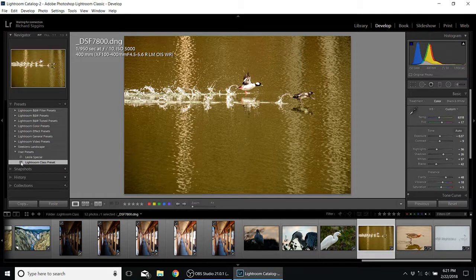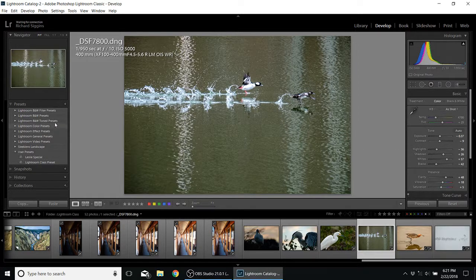Well, a preset, and again, all it is doing is applying those changes to your picture. You can then go and adjust any of them you want, because it may not be exactly right, but might be close, so it gives you a starting point. You can go from there.